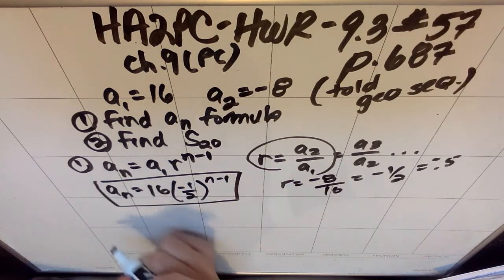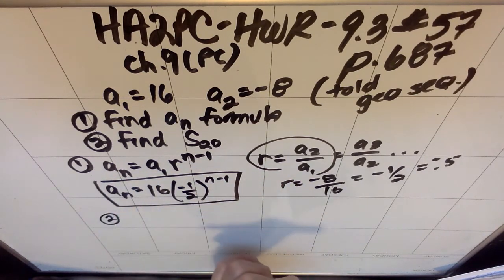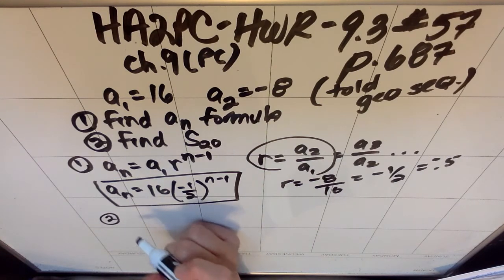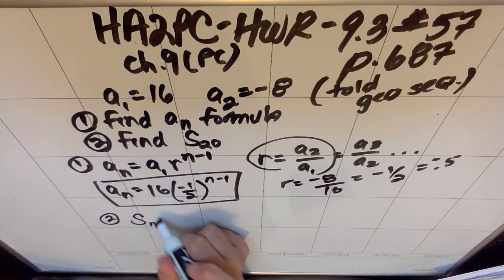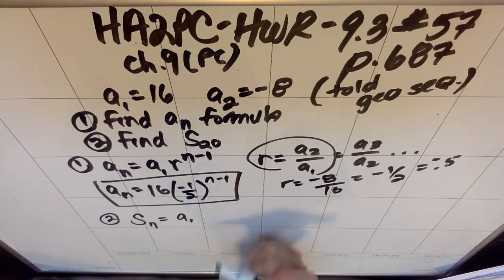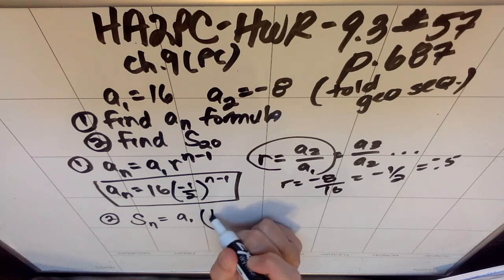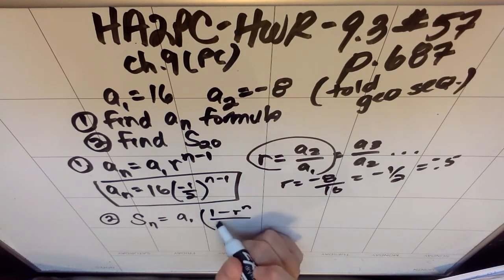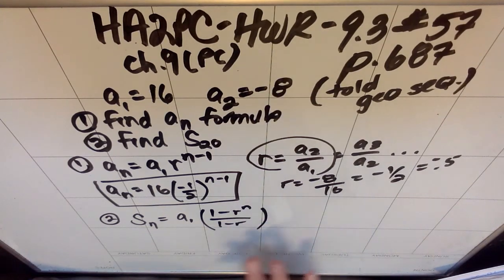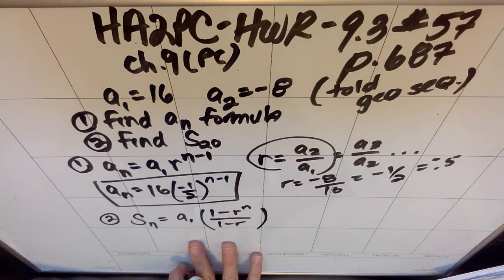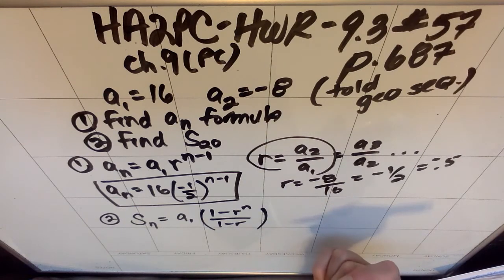What they want in the second part is the sum of the first 20 terms. So a partial sum for a geometric series, s sub n, is given as a1, meaning the first term, right? And then in parentheses, 1 minus r to the n over 1 minus r, right? And this is a formula that you're going to use a lot in this class, but honestly, moving forward in calc, you're going to do infinite geometric series, so you're not just going to sum the first n terms, you'll sum all of them, which is slightly different. And we've seen that in 9.3.